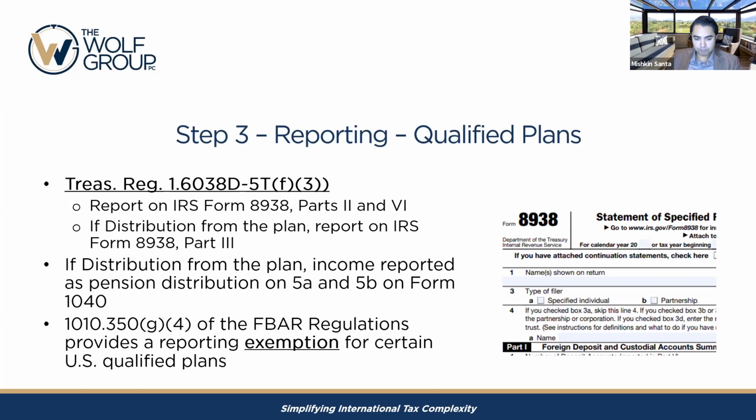So, for example, the qualified plan is actually the easiest of all to do the reporting on. A prime example is the World Bank pension or the IMF pension. In certain circumstances, and there's a wide variety of circumstances that would require this, you're going to want to report the value of the pension on Form 8938 Part 6. If you do that properly, it should show the value also on page 1, Part 2. And if you're retired from the bank and getting distributions, it should also show the distributions in Part 3, the gross amount, and how that ties in on lines 5A and 5B of Form 1040. That's the 2020 1040. So that all needs to be on there and tied in together properly.